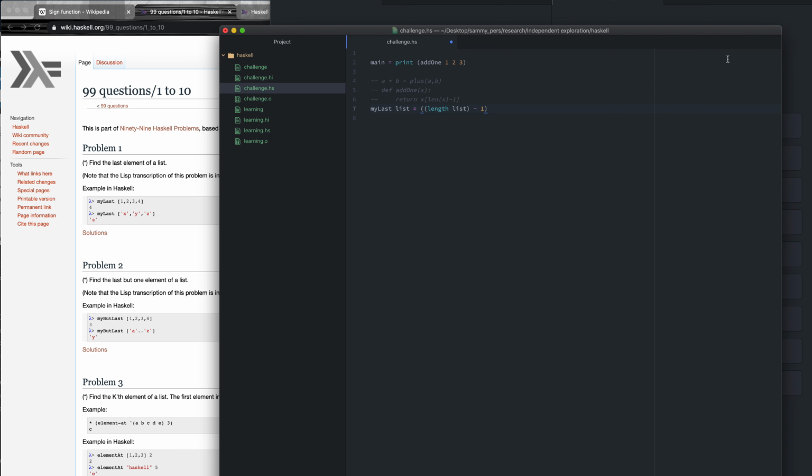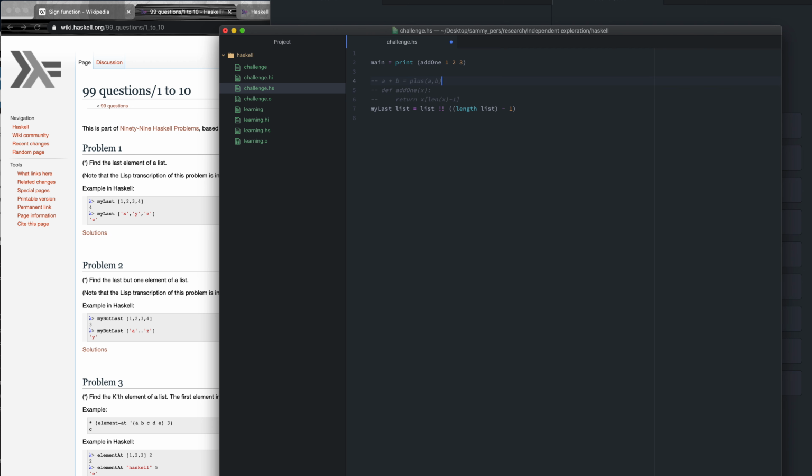So I have to find a function which can take my list as input. So I have my list. This list comes from here. This is basically the input to my function. And so I have my list, and I have the index, and I should have a way to get this element. The way to do this in Haskell is to use the double exclamation mark function. I know it's weird, like the Python way seems more intuitive, but we have operators here, we have functions here. So yeah, that's how you get the last element of the list.